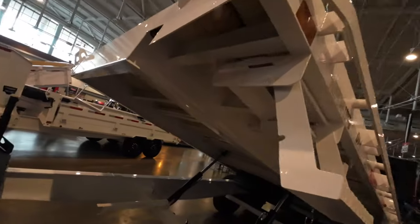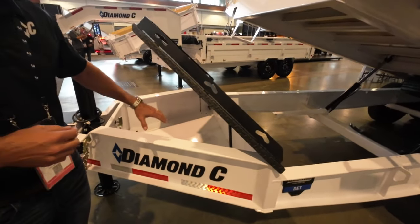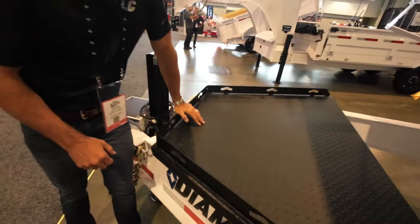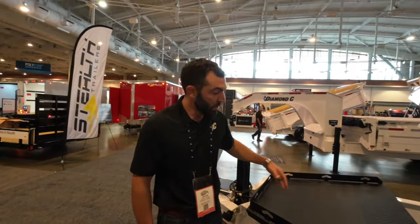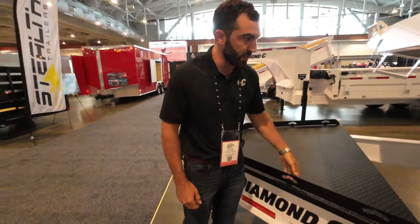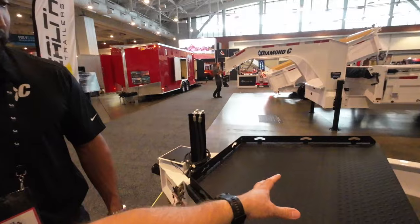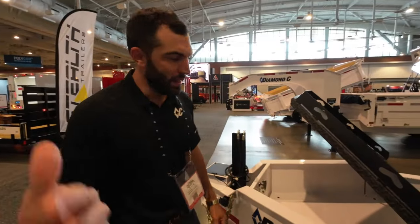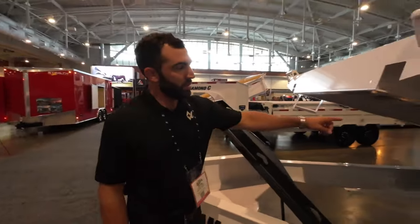We integrated the same lid and tongue combo as the dump trailer - very cool. You have the lid that has a massive amount of storage space inside, and on top it's extended deck space. When the bed's down you've got this area where you can haul a generator, job box, whatever - haul items there and tie them down to the little fence. A lot of people don't talk about that because dump chairs just have that little toolbox on top. Not only do you have a place on top, but your toolbox is about four or five times bigger than typical.